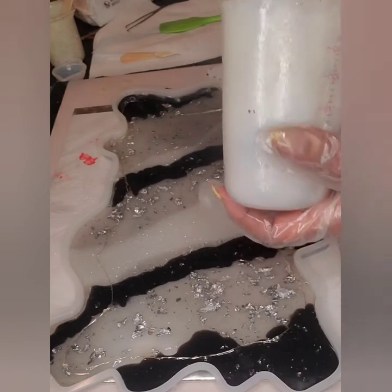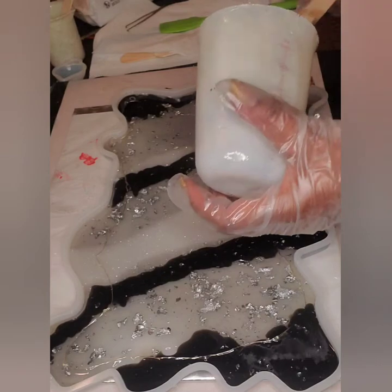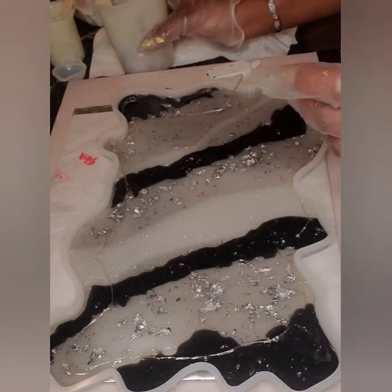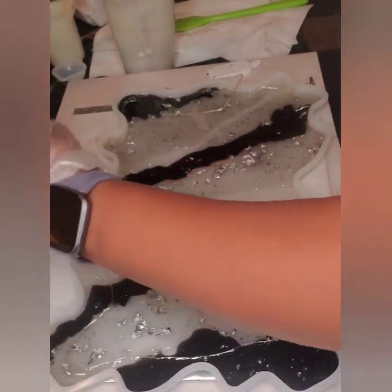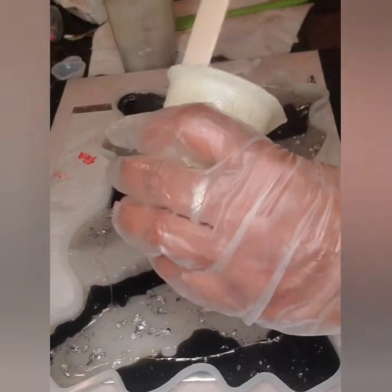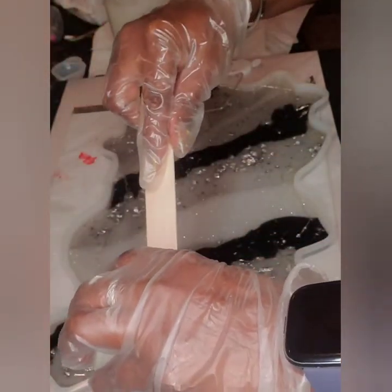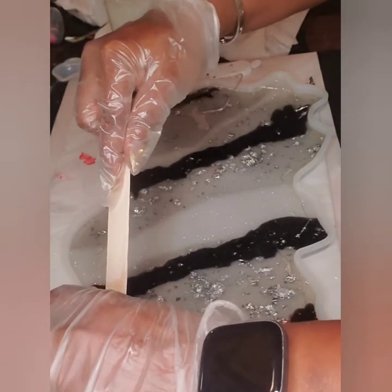Lights are staying pretty, staying down for the most part. The test is gonna come when I put it in that oven, so. But it is looking really, really pretty, guys. Like, I'm liking this. And I did have a little bit of this silver left, so we're gonna go ahead and pour that right here in this little bitty, it's like a void right there. We're going to pour it in there.